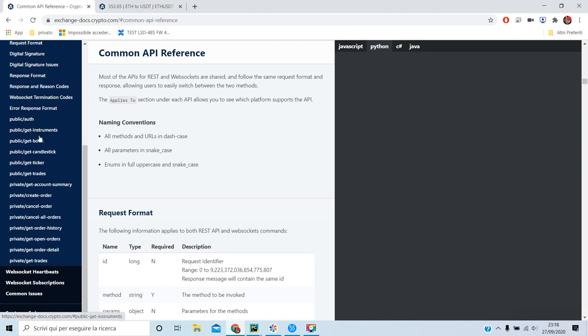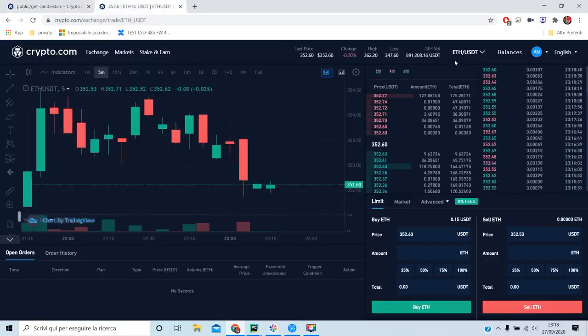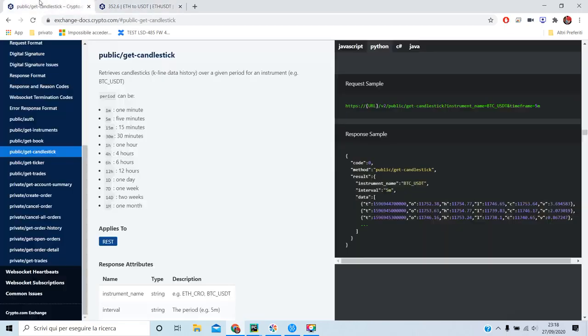So for example, I want to implement public/get-candlestick. This is an example. You have the base URL /get-candlestick?instrument_name= the crypto versus what you are searching for information about, the last candle, and the time frame.